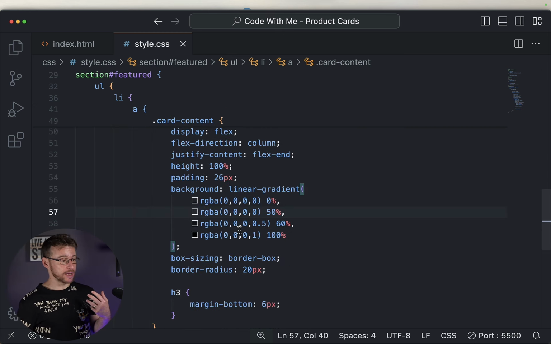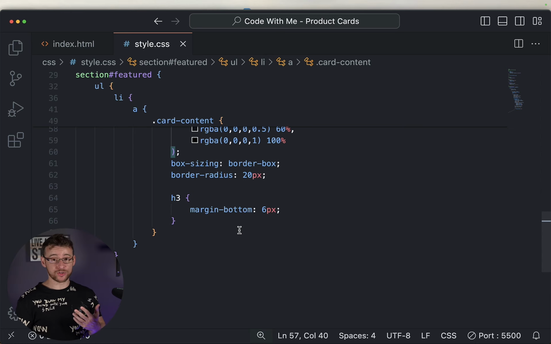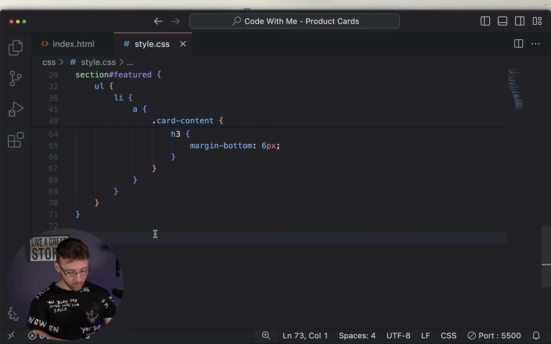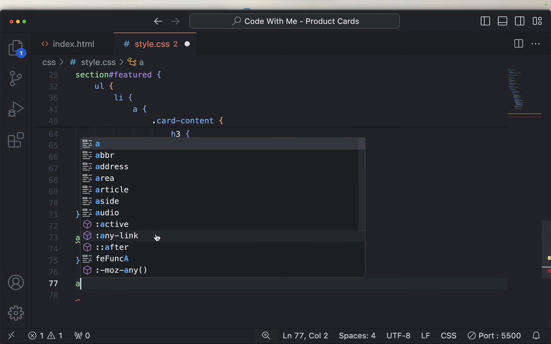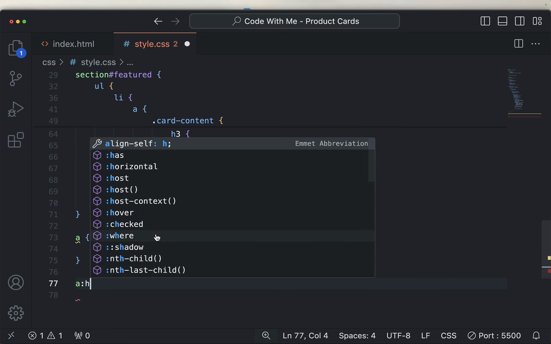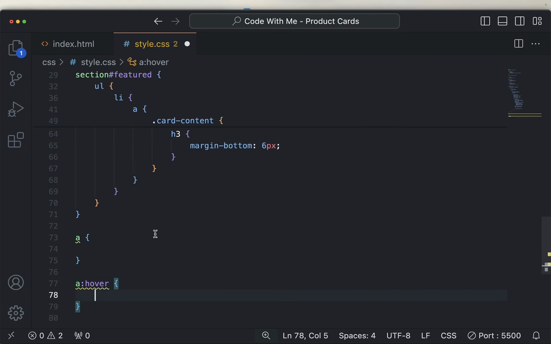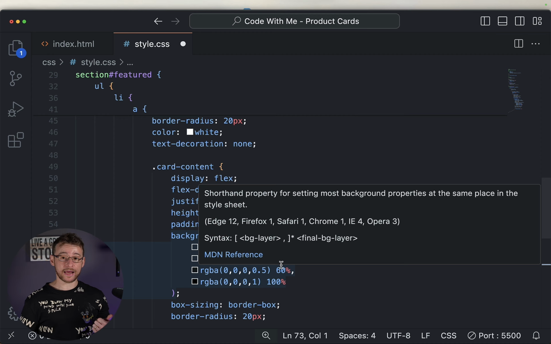Now remember that when we didn't use nesting in CSS, we would have a selector for the A like this, and then below we would have a selector for the hover states, just like that. But now we are using nesting, but we shouldn't worry because with nesting, we can actually do that.